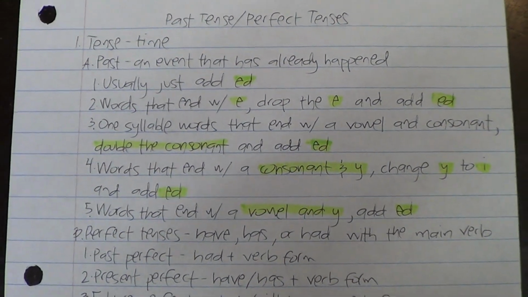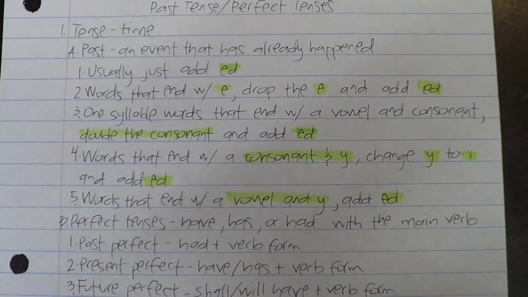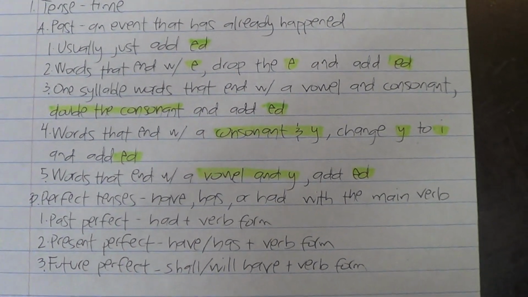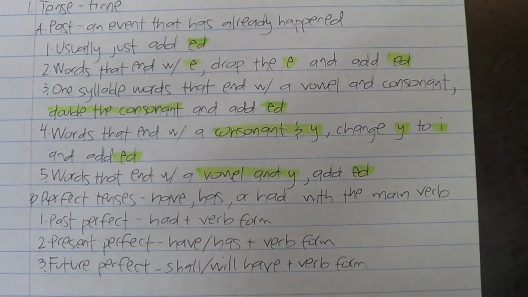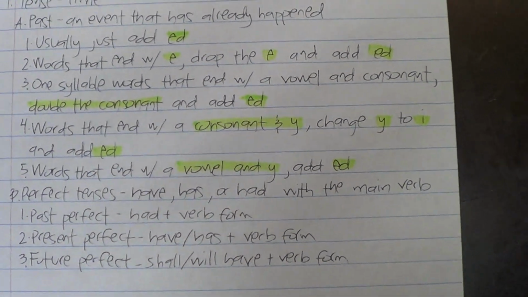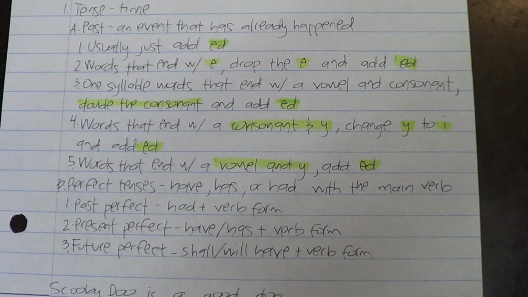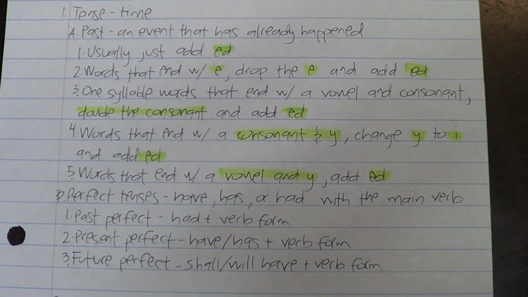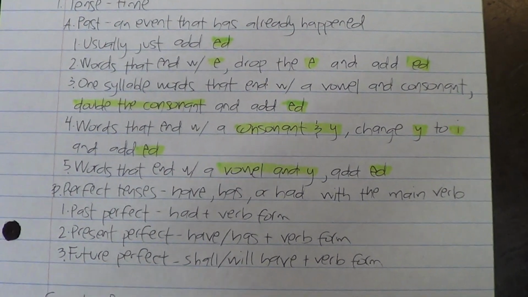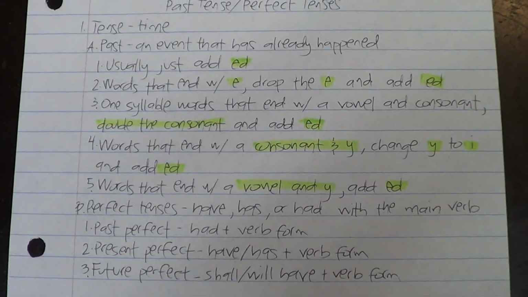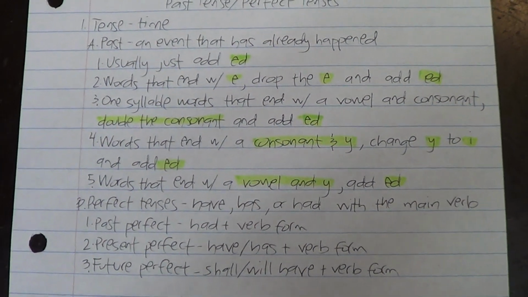All right, 5th and 6th graders, this is English lesson 103. We're going to be looking at past tenses specifically, and we're going to introduce you to the three newer tenses, the perfect tenses. So just a reminder, if you remember, tense means time. We talked about three basic tenses, past, present, and future, and then today we're going to get a glimpse at perfect tenses, so three newer tenses as well.